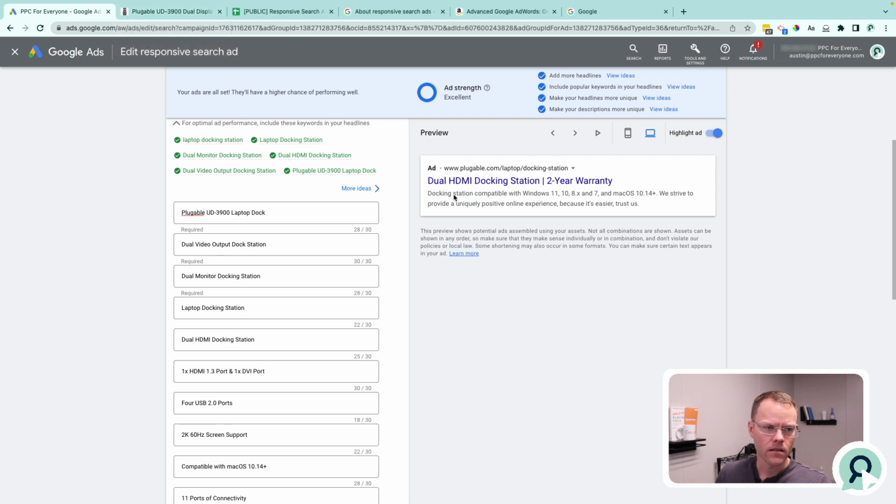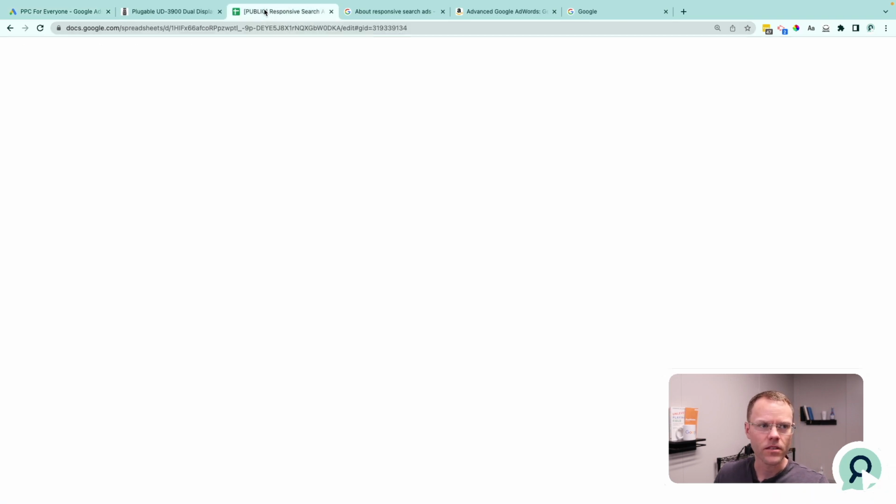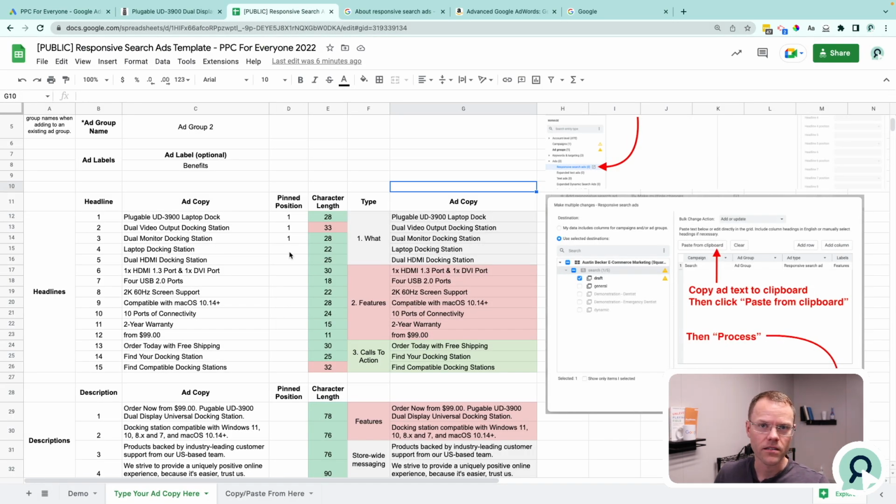And then I won't repin these right now because I'll just show you how to use the template that I've created to do all that faster. So in this headline, pin positions, I've got 1, 1, 1, just like I had before, and I've got 2, 2, 2, 2, 2. And you can see I've already pasted my ad copy over here, and I've divided it by the type of ad copy that I want in each position. And so what the product is, that's all pinned to position 1. The features are all pinned to position 2. And then the calls to action are all, well, they're not pinned, so that they'll by default show up in position 3.